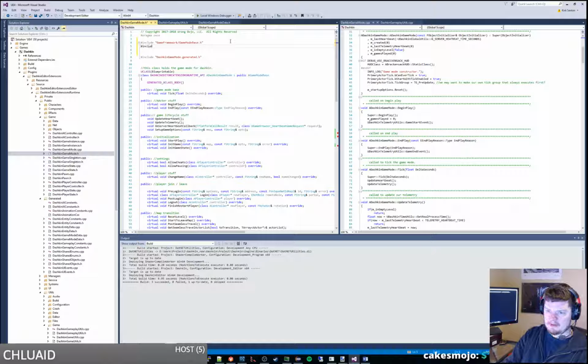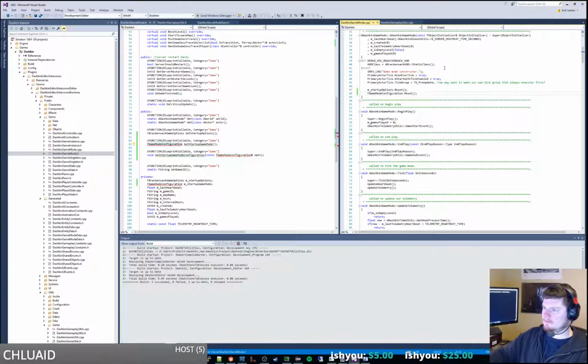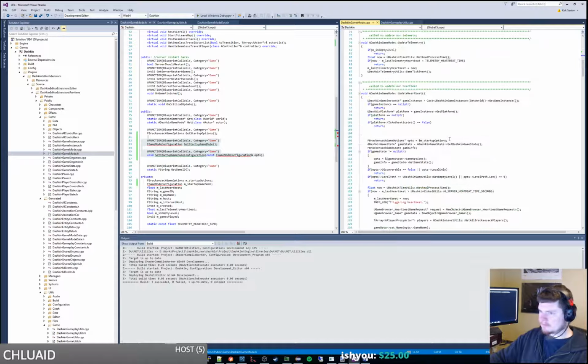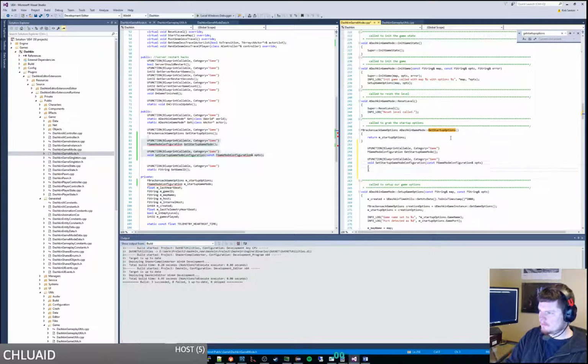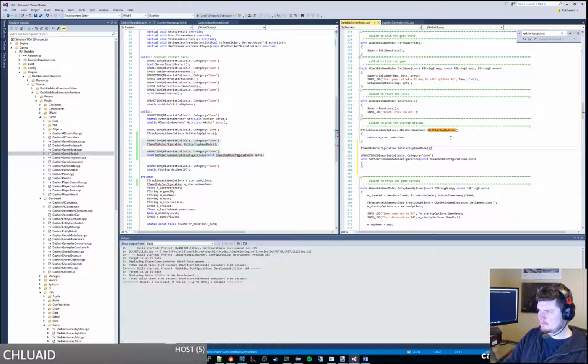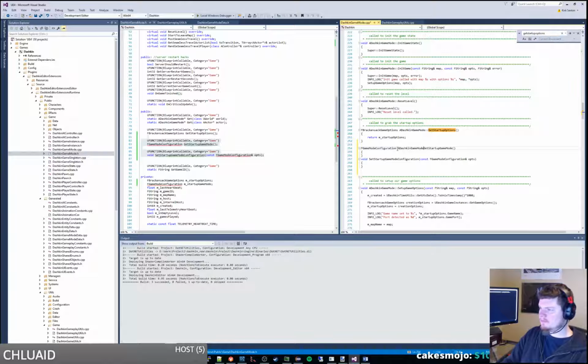So it's going to be the Dashkin game mode data.h. So I'll just start filling this out.